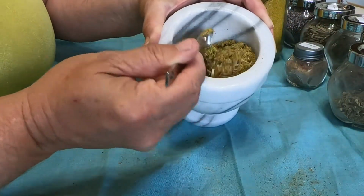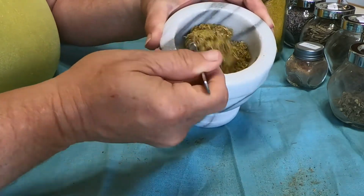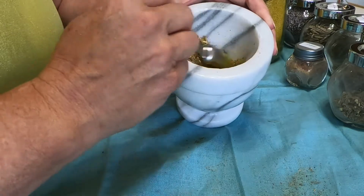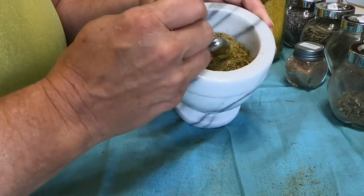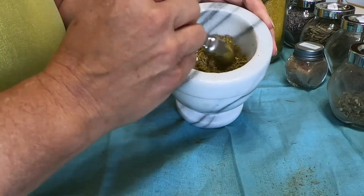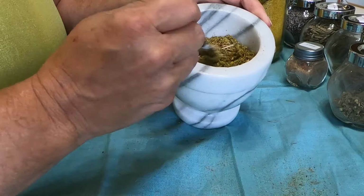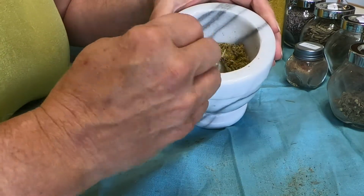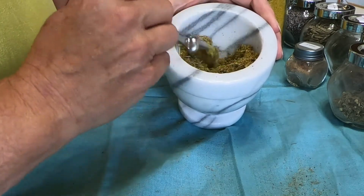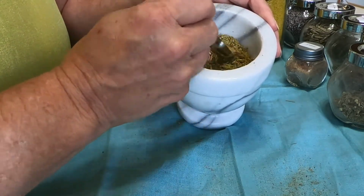And beautiful. I'm going to call that good. I wish you could smell it. Getting hints of the lemongrass, hints of the lavender, and of course the pomegranate that we just put in. Now you won't be able to smell the amber until it actually melts on the coals, but that'll add another layer of fragrance to it.